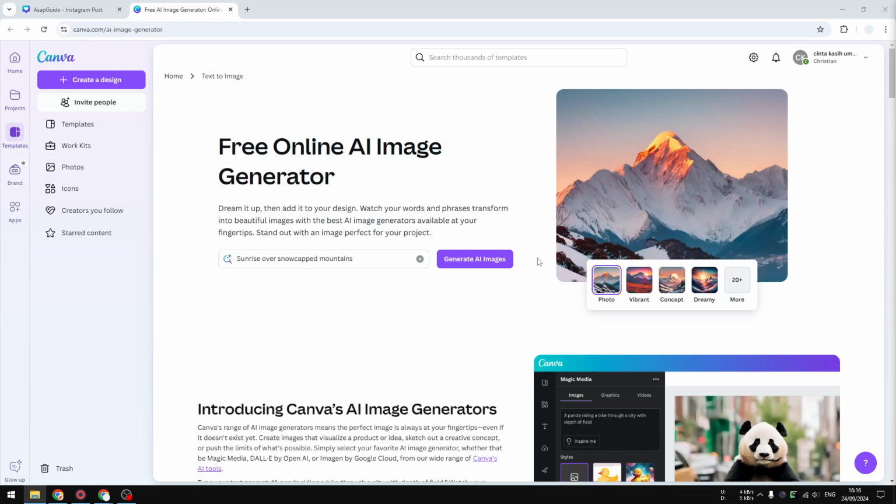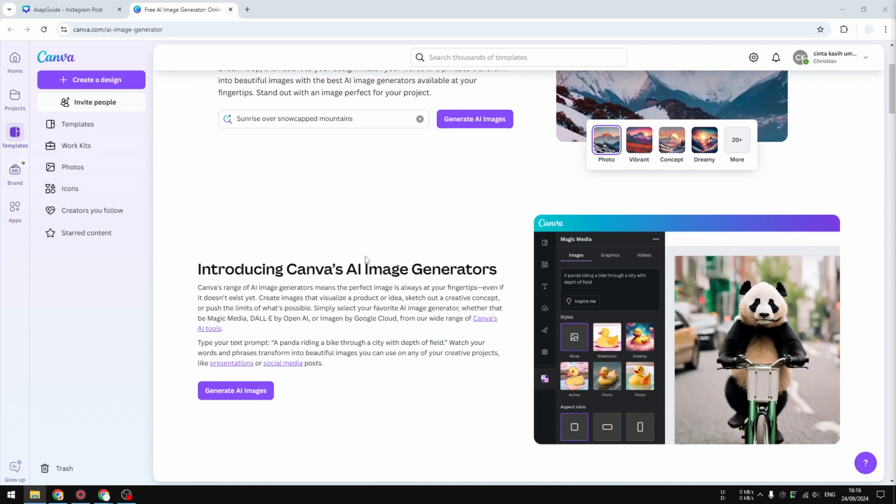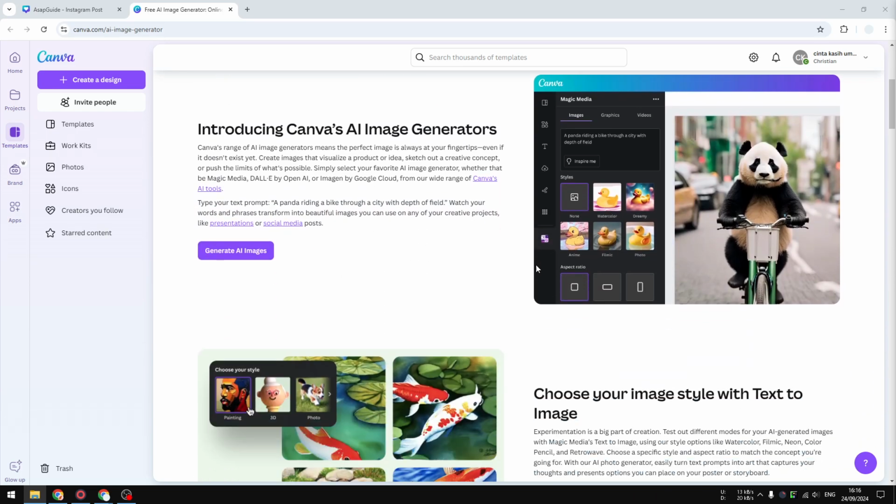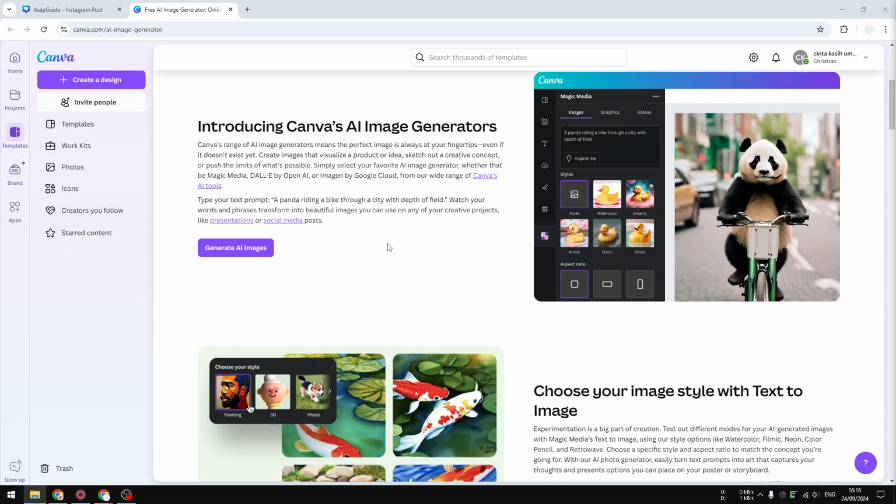Hi, in this video, I will show you how you can generate an AI image using Canva. So Canva has released a feature called Magic Media, and Magic Media is this tool that allows you to create AI images by just describing it using text. And there are so many styles to try. You could try watercolor, anime, photo, and there are so many other styles you could draw using this tool.